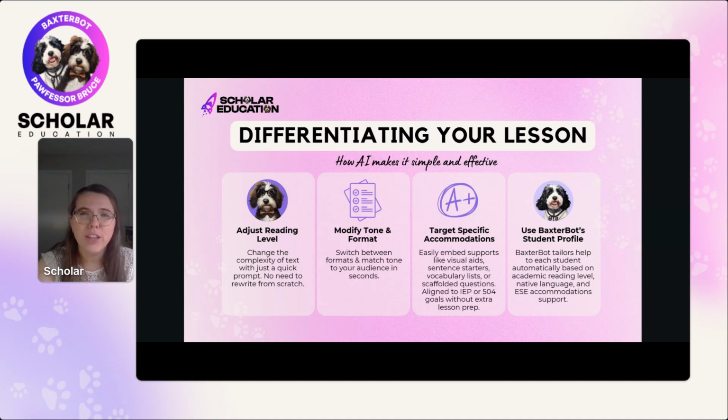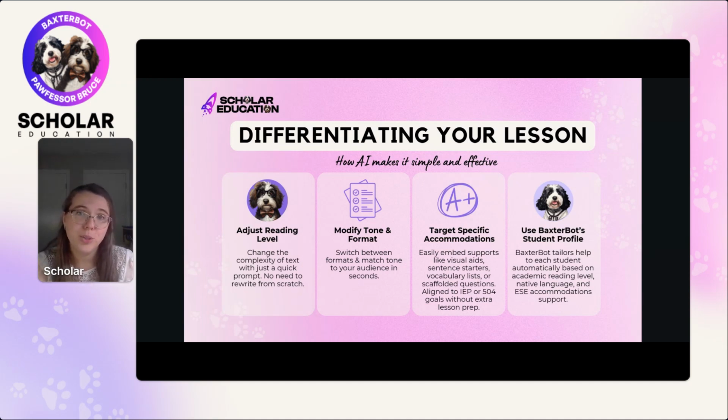So this can be really helpful if you've got a lesson that you like, but maybe it was for a different class or level. You taught third grade and now you're teaching fifth grade. You taught Algebra 2 and now you're teaching Algebra 1. AI can help you modify the lesson to that new grade level. And then maybe it's just a project that you really like to do, but you want to now make it a group project. Any AI tool like PAWfessor Bruce can rewrite those directions for you in seconds and even help you create things like a partner rubric.